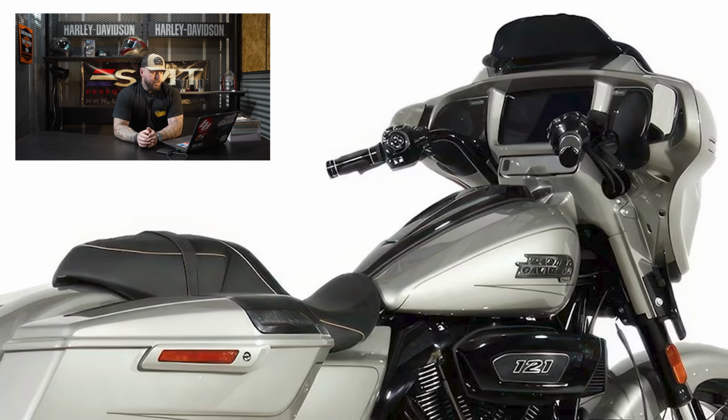Also looking at this back view of the fairing, it looks like this windshield is possibly roll down, which again, Harley's a little late to the game. And in my opinion, I didn't care anything about that. I always thought that was kind of gimmicky. And then I rode an Indian that had one, and I can see where it would be useful. I don't know how much I would use it, but I can see certain conditions. You want the wind to hit you, just roll it down. And it did work exactly how you would hope it would work. When it's down, you got all the wind. When it's up, you got none. So I think we'll probably see that on this bike if this is real.